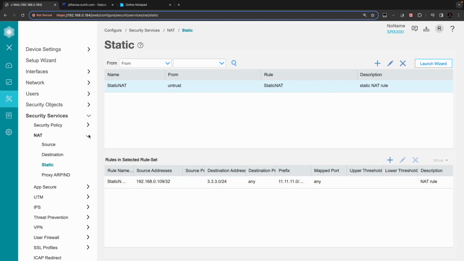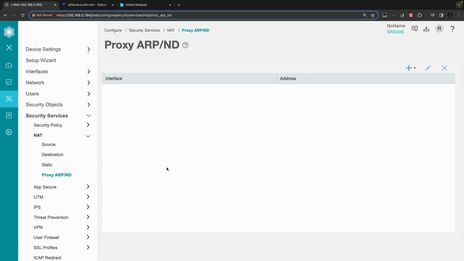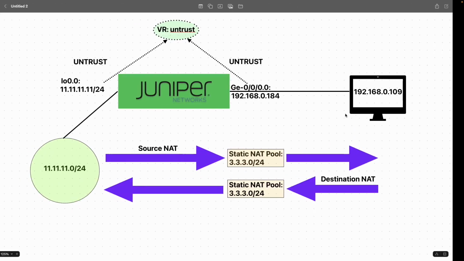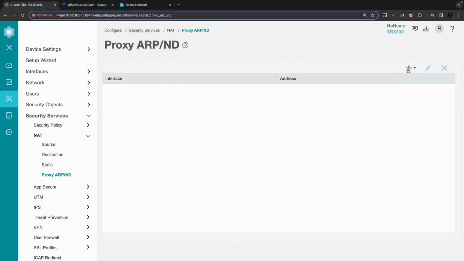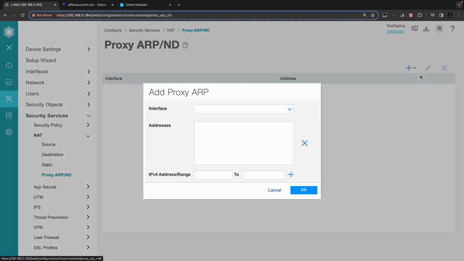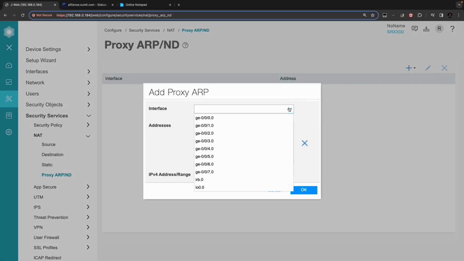Next is the policy, and before the policy, we'll have to create the proxy ARP for the subnet that we have used here, 3.3.3.0/24, so that if there is any ARP request for that particular subnet, our firewall should be in a position to reply.